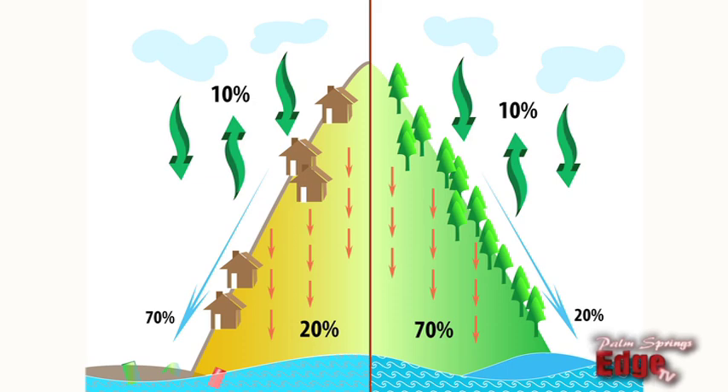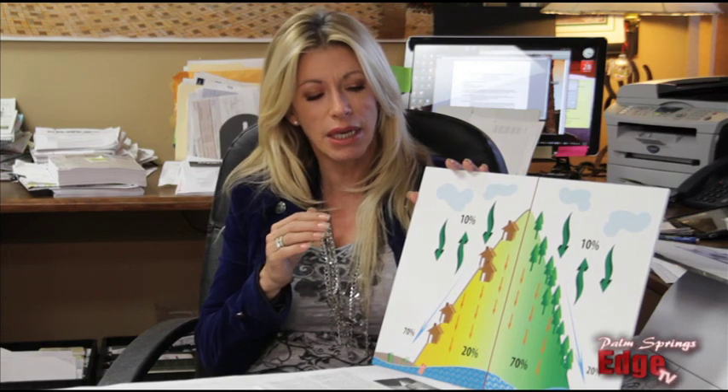Not only is it about being a good citizen and recharging our aquifer with clean water, it also could save builders quite a bit of money. When you have stormwater on an undeveloped parcel, 70 percent of it infiltrates through the ground, is filtered, and put back into the aquifer or groundwater. Ten percent evaporates up into the air and only about 20 percent runs off into your water reservoirs, your streams, your lakes, or into your stormwater system.